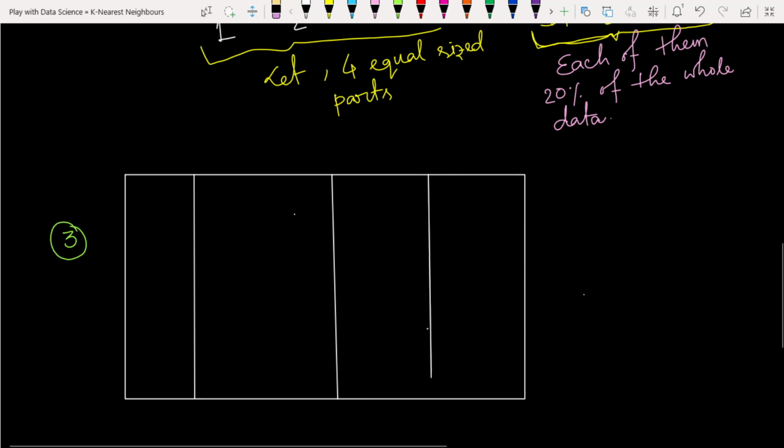This is column 3 and 4. So in the first column we are taking the k value, and in the second column we are taking our actual training data we have considered to train our model. In the third column we are taking the cross validations, and which data sets we have used as cross validations. Same table for cross validations, we are doing the same table.